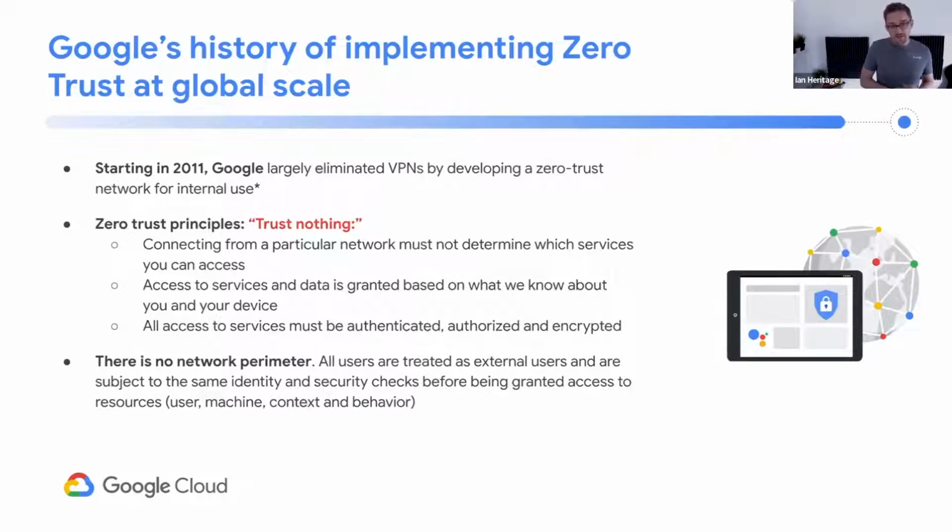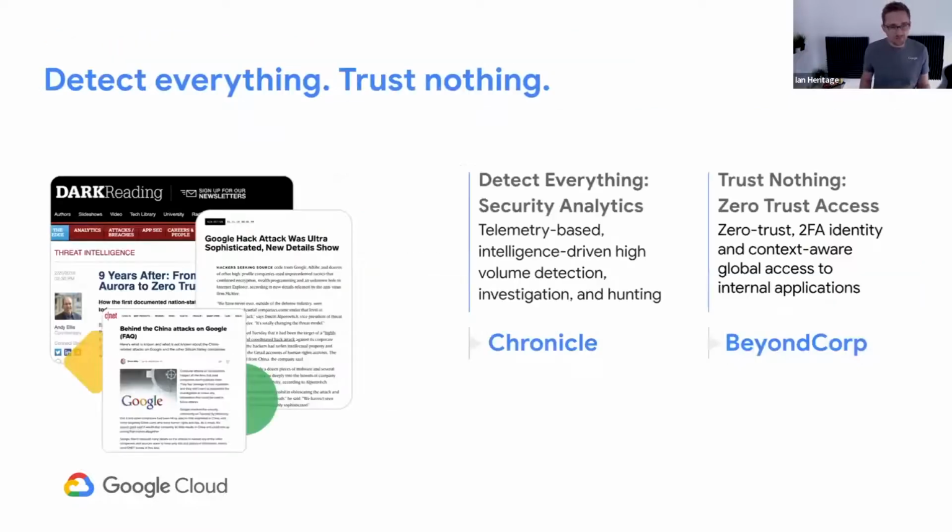And access to services must be authenticated, authorized, and encrypted. So we must be using well-established TLS. Again, this is why VPNs were so widely adopted with the remote working capabilities there even before that. But we know those encrypted tunnels do not go away. And again, there's no perimeter. This may sound scary, but effectively we've worked on that, and we can definitely sing the praises that it does work if you go on that journey.